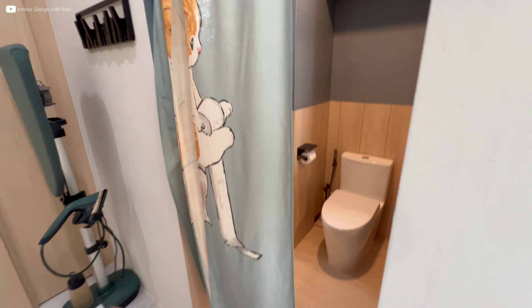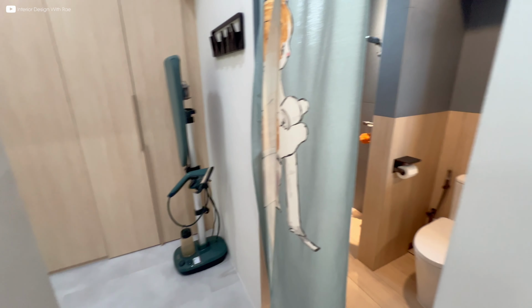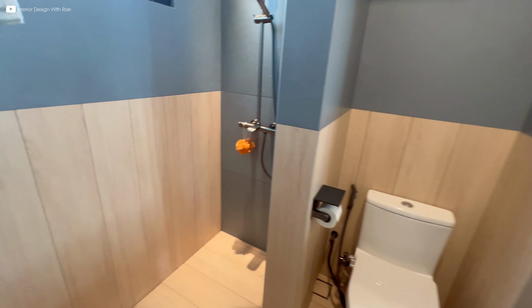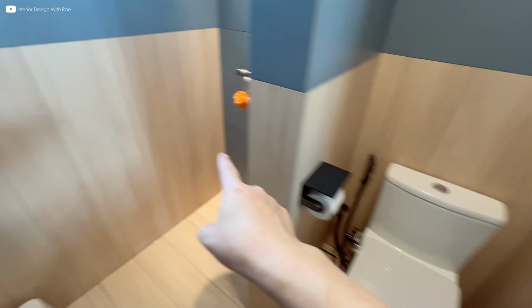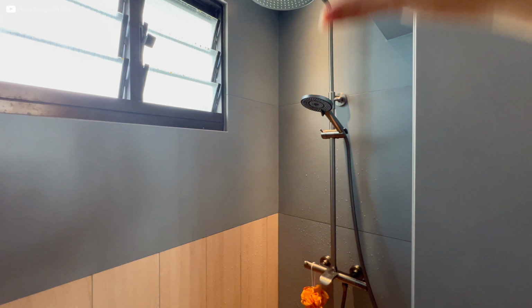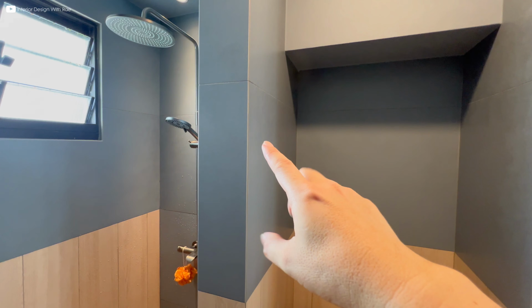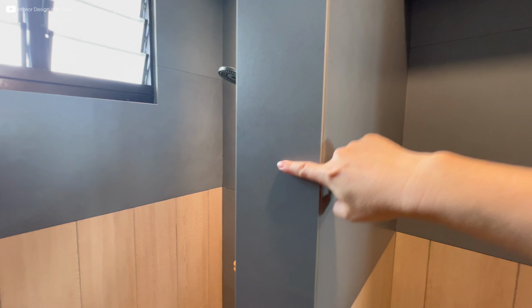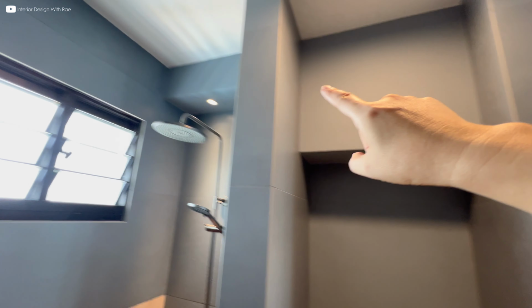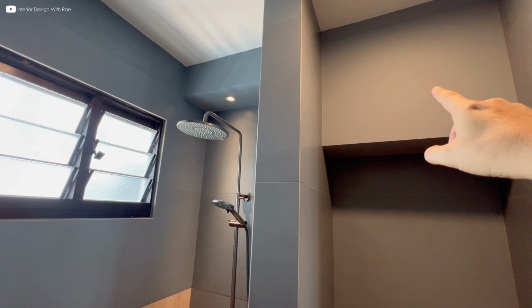Okay, so inside the walk-in wardrobe, there is a master bathroom. For the master bathroom, you can see that there is this porcelain wood print tiles at the bottom to act as the border. So it runs across the entire bathroom, and the big format tiles on the upper part of the wall. Okay, so this is slightly more grey bluish tiles. And then of course the box top has also been painted the same color.